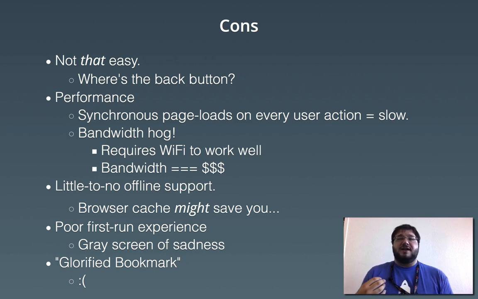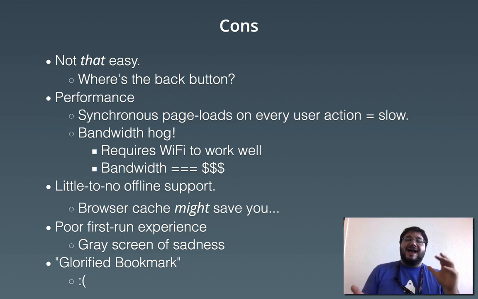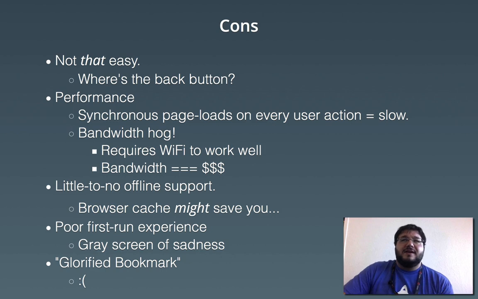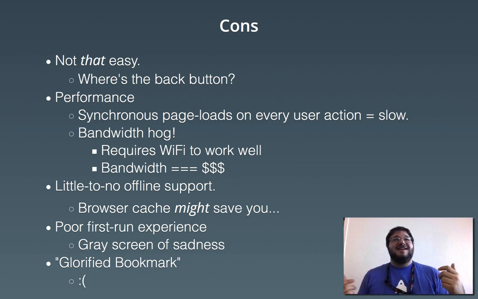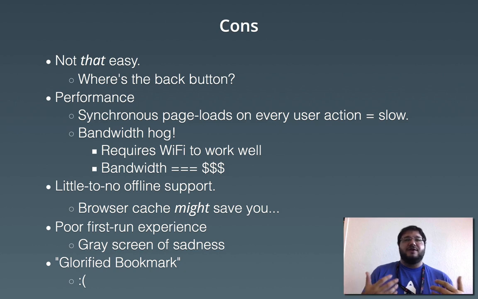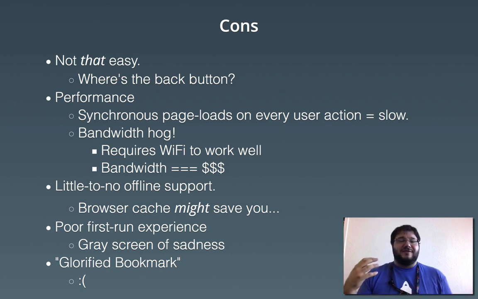And in our launch markets, bandwidth equals money. Bandwidth is at a premium. Data and cell service is not as widespread as you think, and users are not always with connectivity in the same way that they are around here. Additionally, a hosted app has little to no offline support. Since there's a remote server providing all of the data, if you don't have a network connection, you don't have an app. You get what I refer to as the gray screen of sadness, which is the splash screen that we show before the server has responded with any information, because we don't even have a splash. We have just the name of your app.